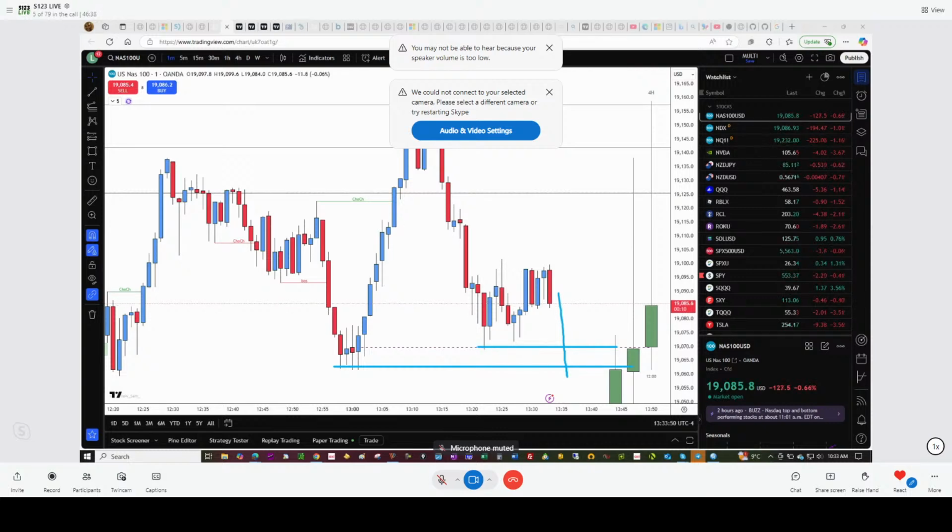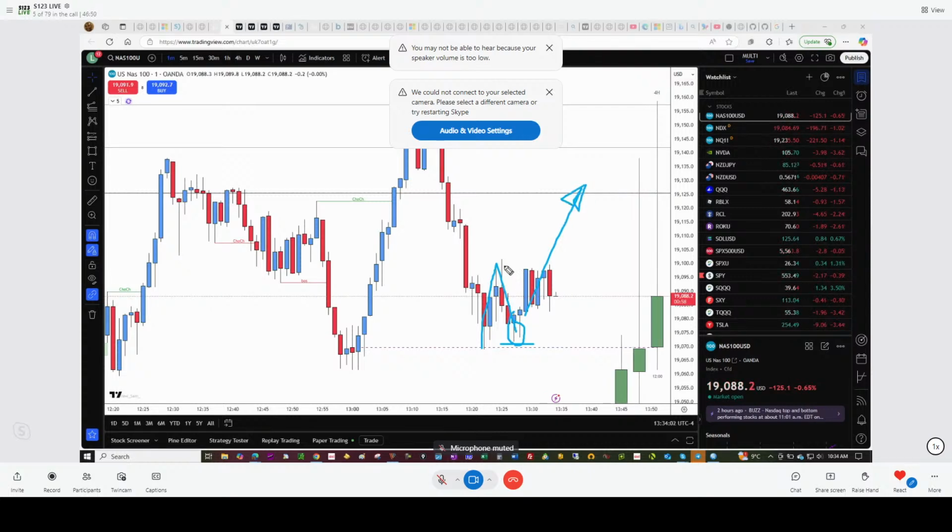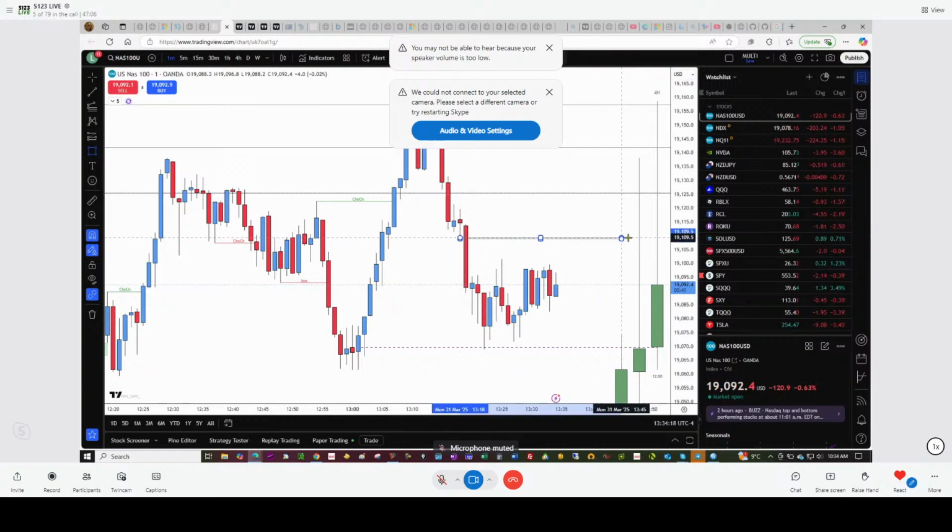This is one of the things where you get fooled, because we have this 1, 2, 3 here. A lot of people get fooled by that, and they jump in thinking we're just going to go, and that's where you get messed up. So we can see from our structure that we're in a fourth wave area. We don't want to be going long in here. We want to be looking to take out the lows first. I can put in we have a gap right here. So this gap is in play essentially at this point.